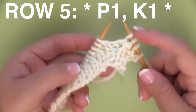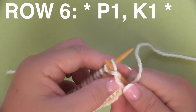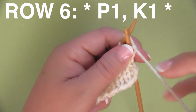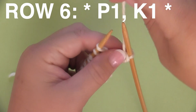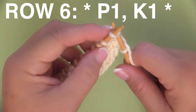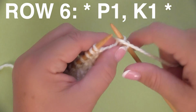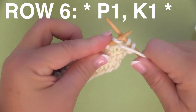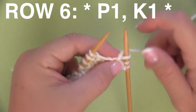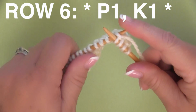Now, I bet you are suspicious, and yes, row 6 is exactly the same. You are purling 1, you are knitting 1, you're beginning with that purl stitch in the beginning, which can be a little bit tricky, and you can see my yarn tension is a little wonky here, but I'm also trying to knit on camera, which I must admit is not that easy, because I have my needles and my hands much further away from my body than I'm used to, right?